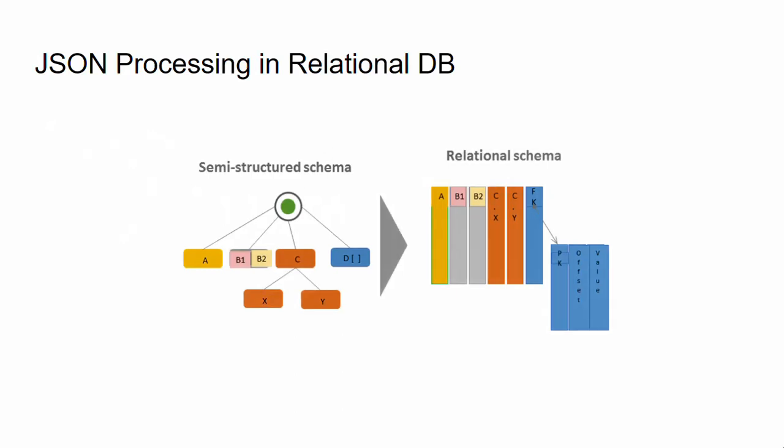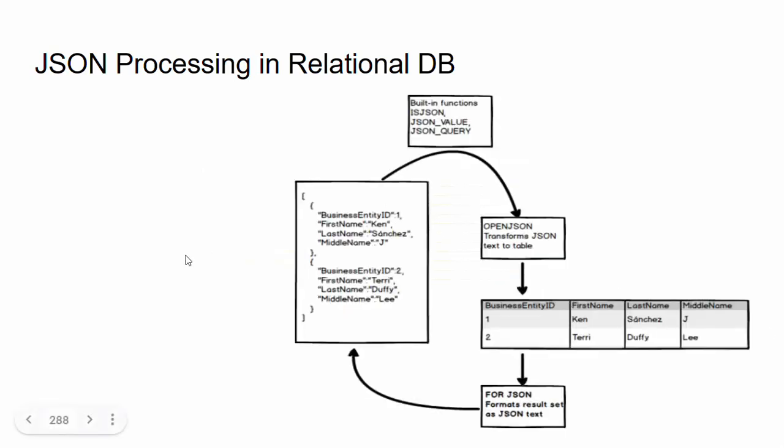And finally, for D, if there is an undetermined array size, we can define this as a foreign key. So for example here, you have a business entity ID, first name, last name, middle name. Apparently, business entity ID is the core data that carries the identification information. So here you will convert it to business entity ID, then first name, last name, middle name, because in this case the fields in all documents are the same.